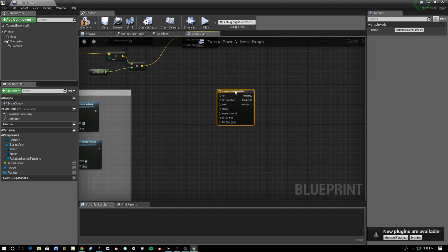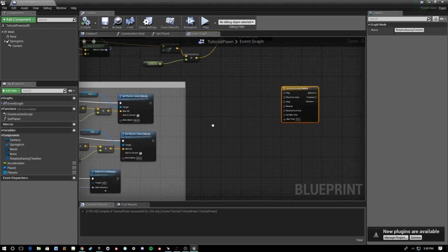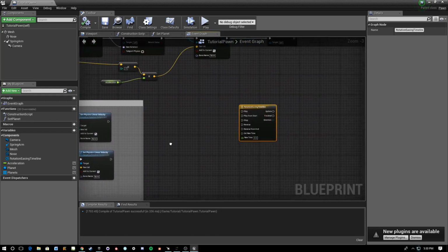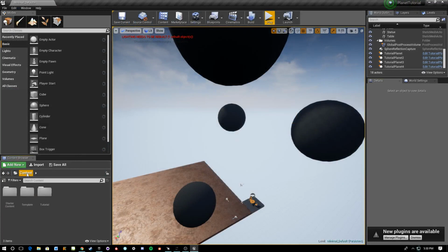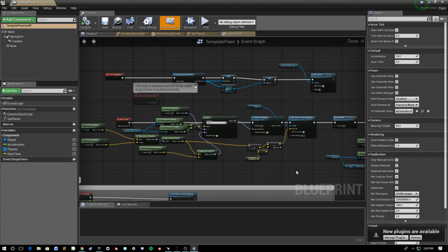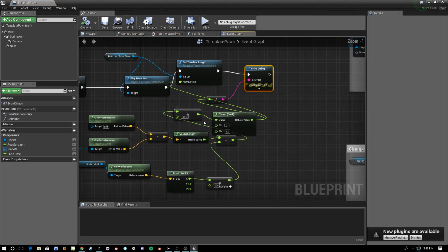And the more I think about this, the more this really should just be done by the distance away. In fact, I can probably, let me take a look at the template pawn here. At this, I bet I can just take this and not use the timeline at all.